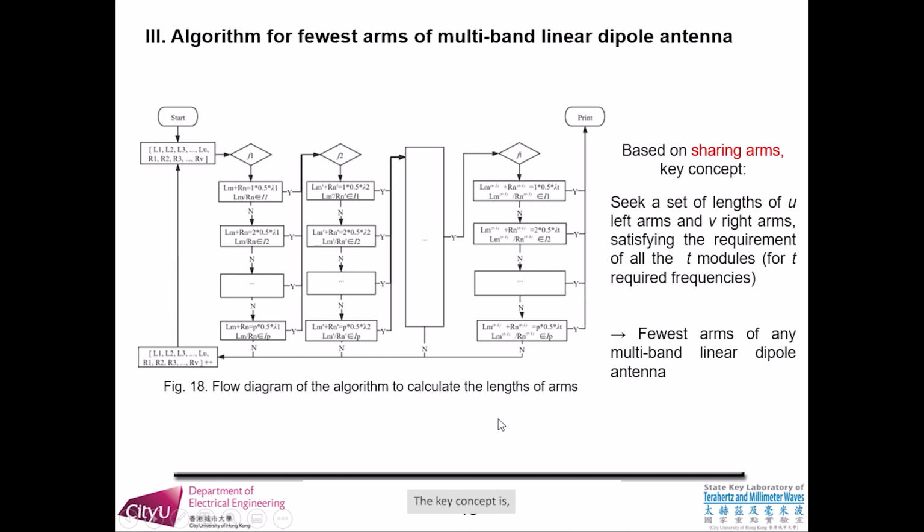The key concept is that the algorithm is based on sharing arms. It needs to seek a set of lengths of U left arms and V right arms that could satisfy the requirement of all the T modes. T is the required frequencies. Then we can find the fewest arms of any multiband linear dipole antenna.